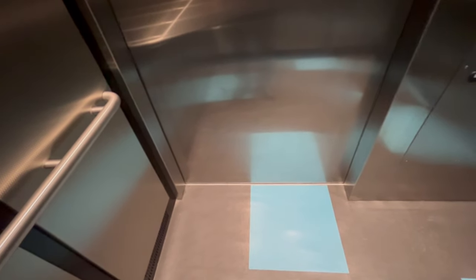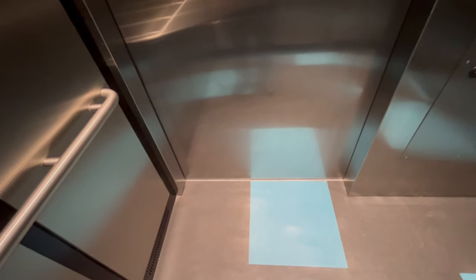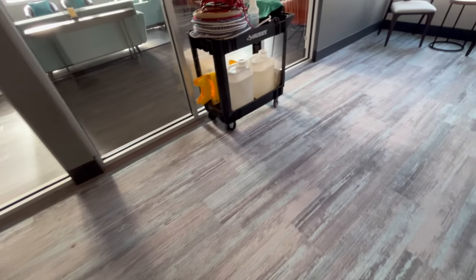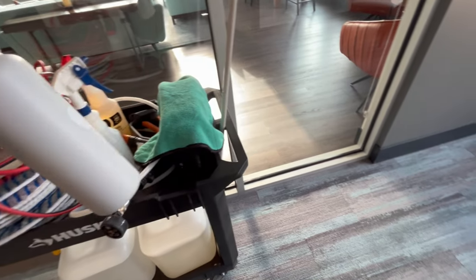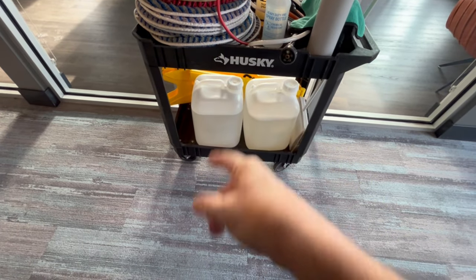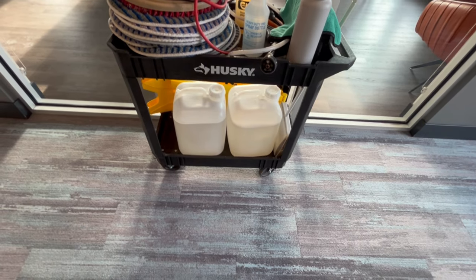I'll just get some brief video for y'all so you can see. We got actually 2 buildings to do. These are both sister companies. This is the first one. Here you can see, we've got Green Dragon mixed up at 2 ounces per gallon.